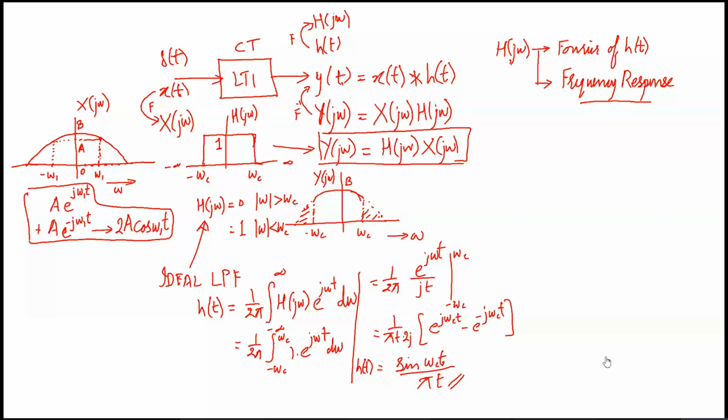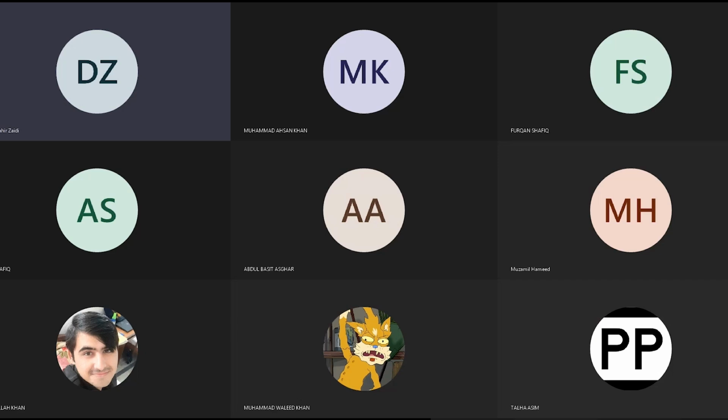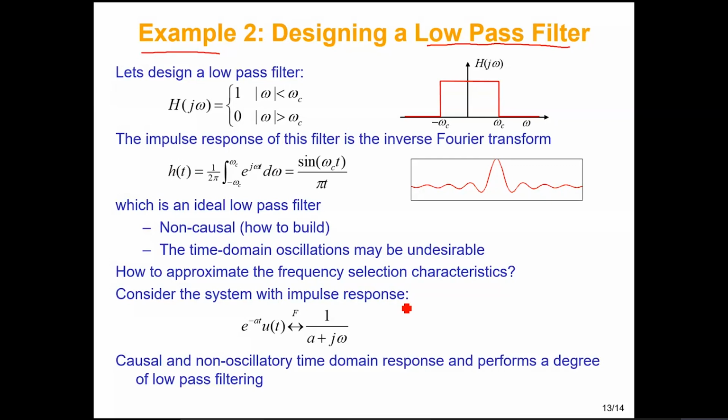So let's go to your slide set and see what was covered right there. All these things are already on your slide set, but I was just explaining it here also. If you see here, all those things are given right here also. So we were talking about designing of a low pass filter. First of all, why and how we call this thing a low pass filter, that I explained. Because this H(j omega), we refer to this as frequency response also. And this is also the Fourier transform of the impulse response, or the Fourier transform of h(t). But typically, especially in DSP and courses after DSP, you will always be referring to this as the frequency response of the system. So if this is the frequency response, then what is the impulse response?